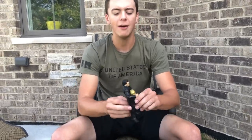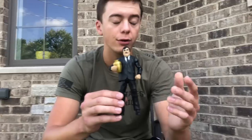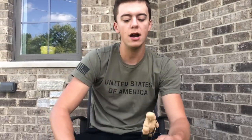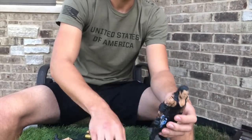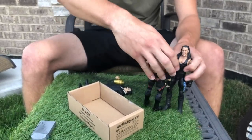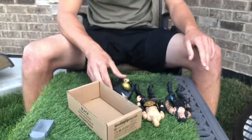And of course we do have a couple figures I want to use. I want to use Paul Bearer because I'm basically just going to be recreating Bragging Rights 2010. So we do have Paul Bearer right there, we have Slow Chemical Kane looking awesome, and then we also have the little singlet Undertaker. I'm going to be using these figures and once they're on top of here choke slamming each other — this is going to be absolutely awesome.